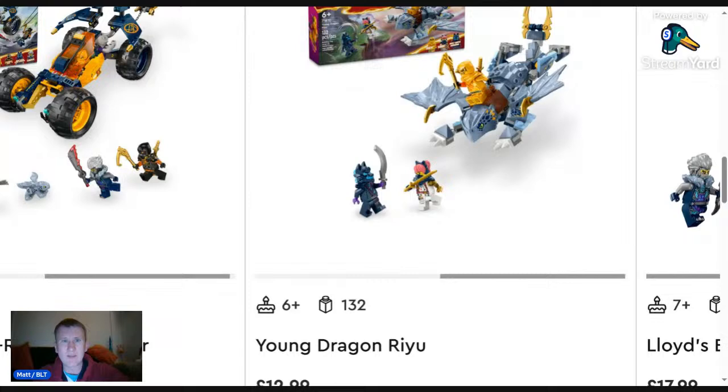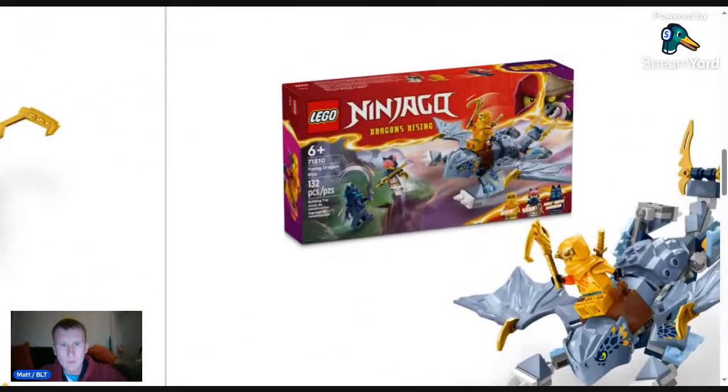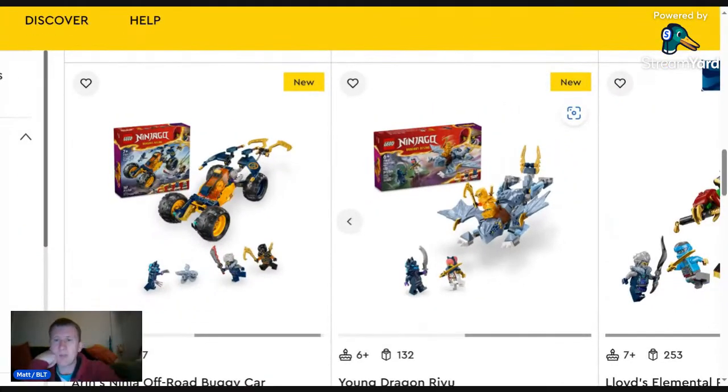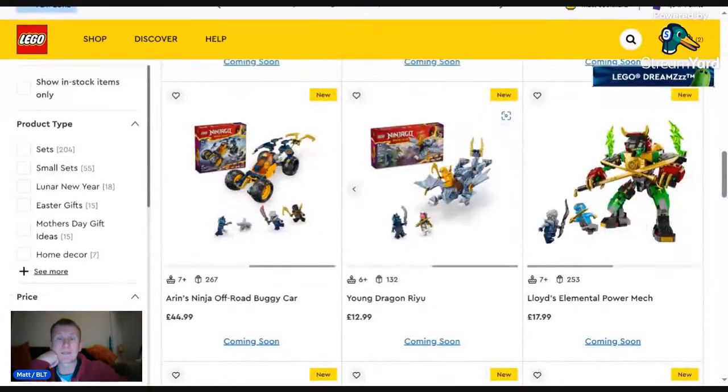It is item number 71810. Yep. And that is what it looks like on the front of the box. So you have got the 2 new ninjas in their ninja outfits, and you do get them in their non-outfits, like I've said before, in the much larger Ninjago set. So if you've got this one, that way you've basically got the full team as ninjas and non.